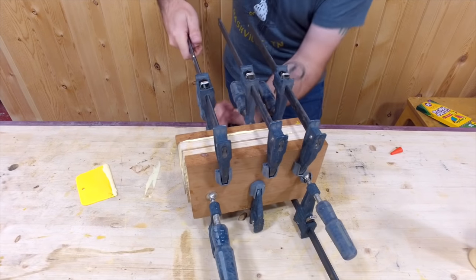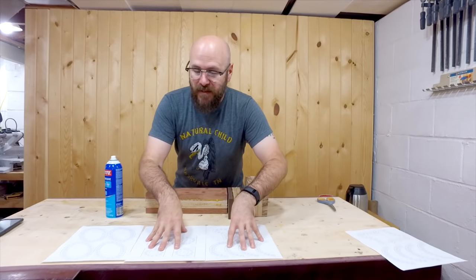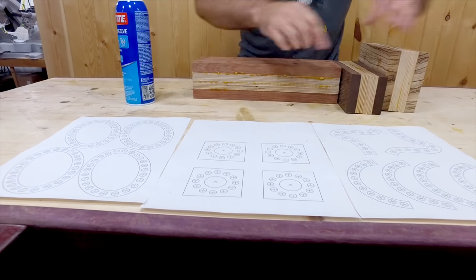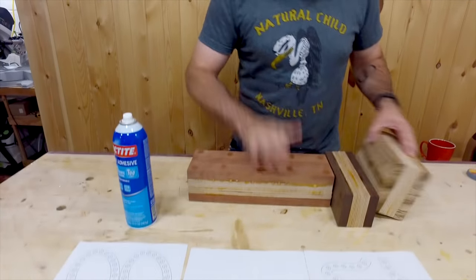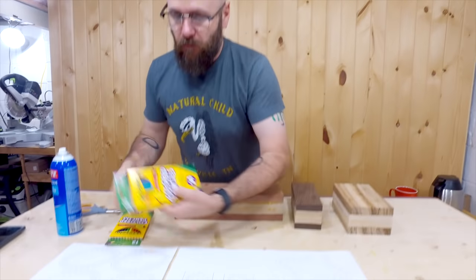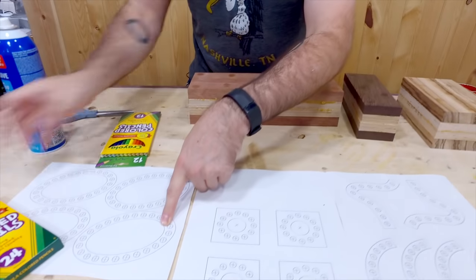Cool, so we'll just let that sit and dry for a couple hours. I have some templates here that I drew up in Adobe Illustrator. I'm just going to cut them out and use some spray adhesive to attach it to the top faces of these boards. This guy right here will hold a 24 pack of colored pencils.